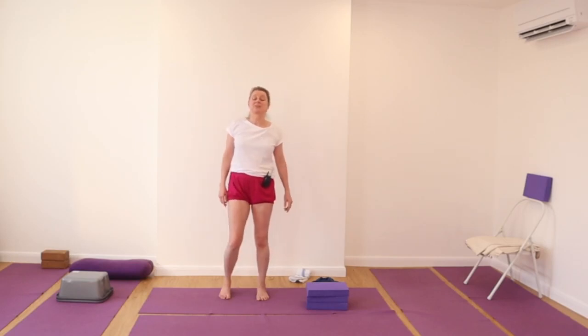All right, so jump in those legs. If you've already done one side with me, then you're going to do it three times because we're starting all over again. So jump in the legs, you're turning the feet to the right and making that square. Go and see how much you can extend into that square. Scrape that sole of the foot as if it's trying to get to the end of the mat, but it doesn't move. Then rest your arm and then take your hand down in front of your thigh.